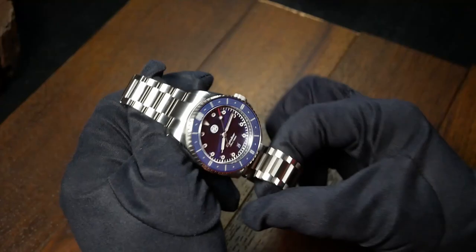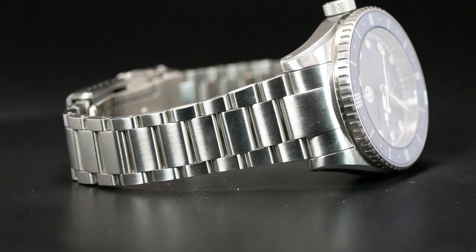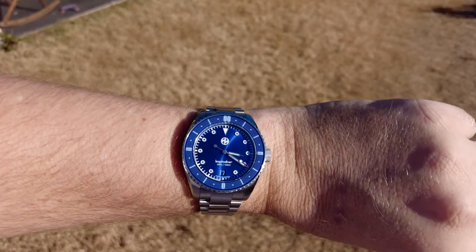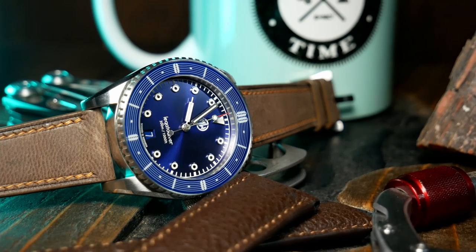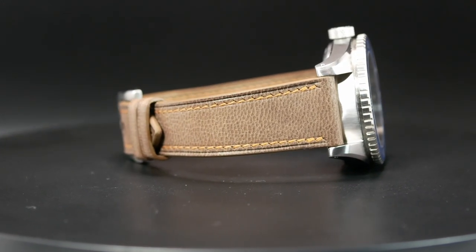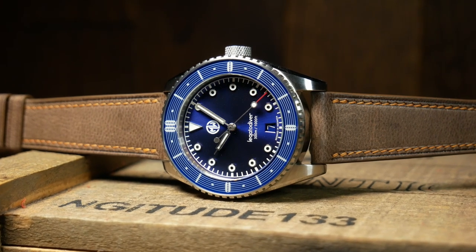As a whole, the bracelet perfectly matches the watch, but I do have one kind of minor concern, and that's its extreme taper, going quickly from 20mm down to 16. Which makes everything look just a little bit smaller, and — I hate to say it — but also maybe a little bit more feminine, and honestly that does turn me off a little bit. But at the same time, that design translates into a combination that is extremely comfortable on the wrist. This one is one you look forward to putting on. They also included an alternative leather strap with the watch — it is really nice leather and it does seem like a good strap, but the leather keepers on it are really tight, to the point that it's fairly hard just to push that strap into the keepers. In the long run they may stretch out, but I didn't wind up wearing it at all just for fear of damaging it.